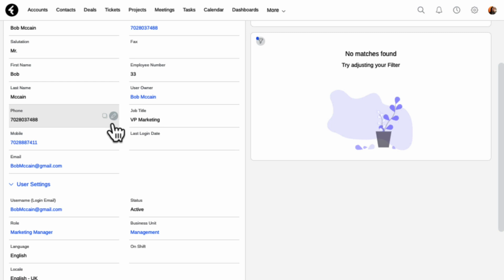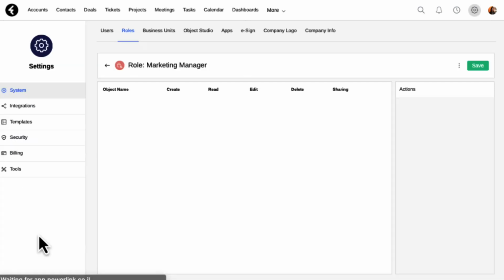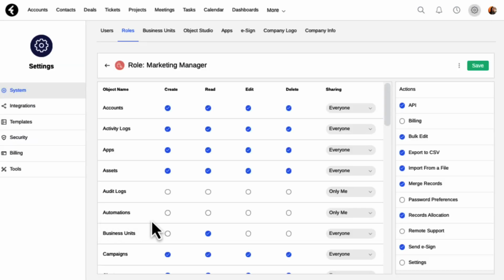Under the permission field, you will find the role to which your user belongs. You can access the permission screen for a role by clicking on its name. On the left, you can see all the objects in your system and other system functions. By checking the box next to an object, you can grant that role permission to create new system records.